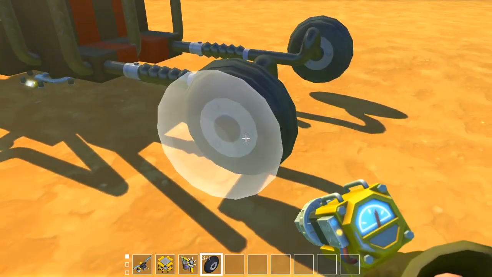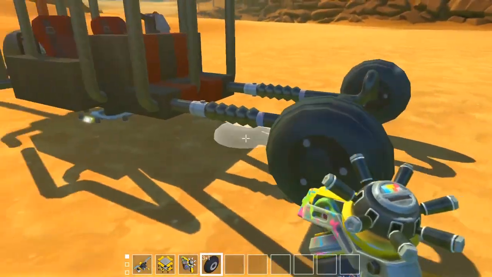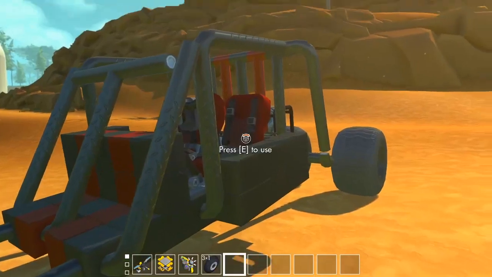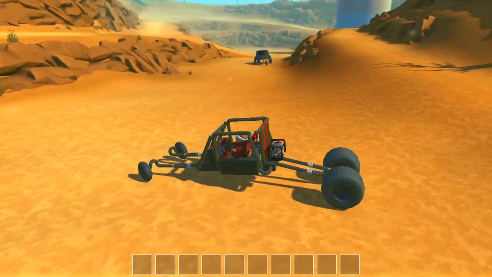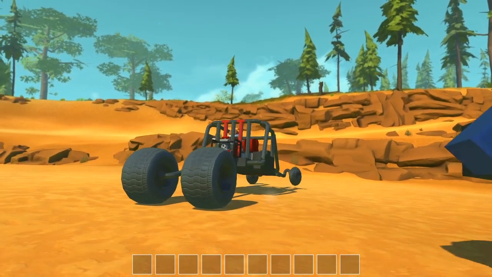All right. Is it better? Yeah, yours is still spazzing out. One of the wheels is like floating in the air.